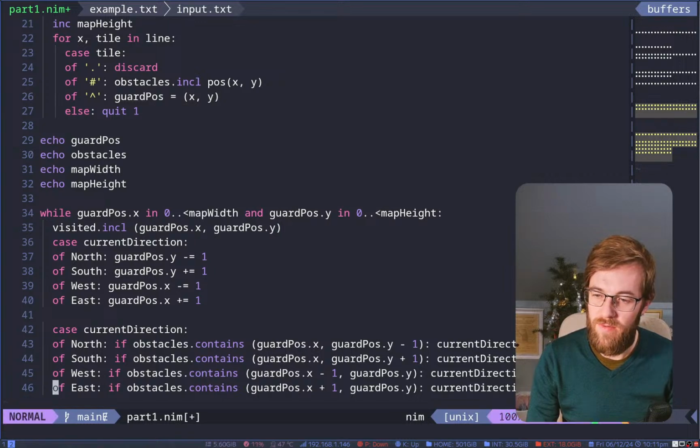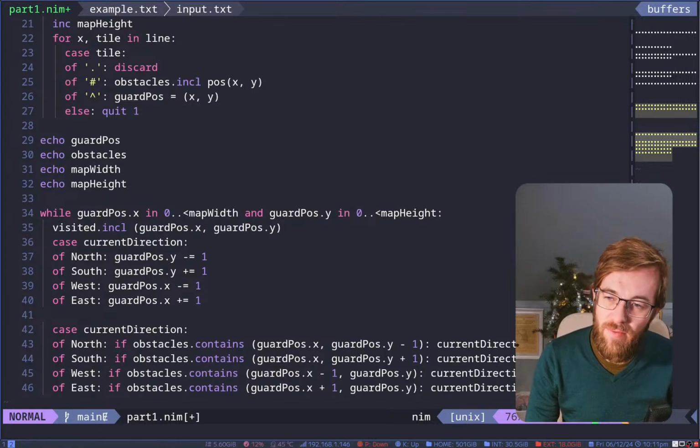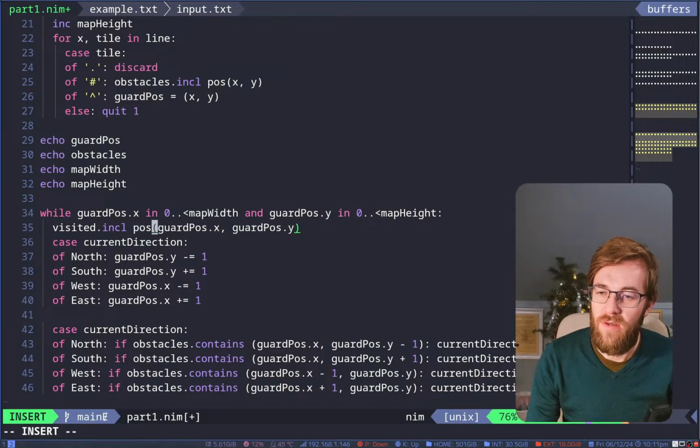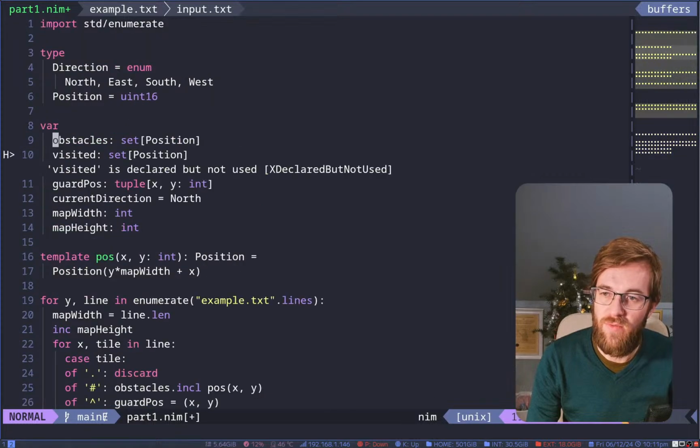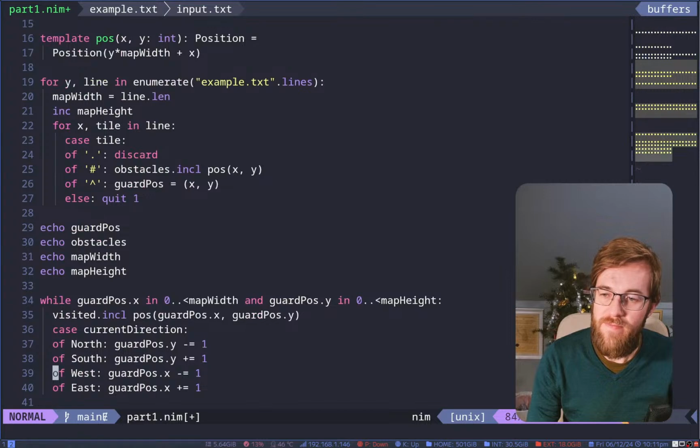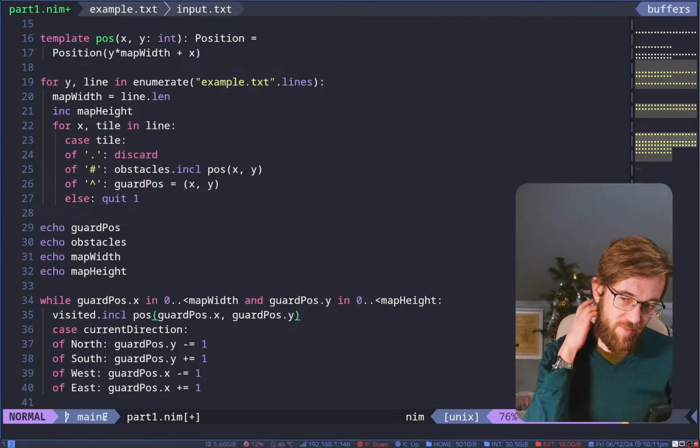So our goal is to count all the tiles that we've visited. So we include, oh, and this of course needs to be a position, not a tuple, because we are using these int sets. So yeah, we include the position that we're at.